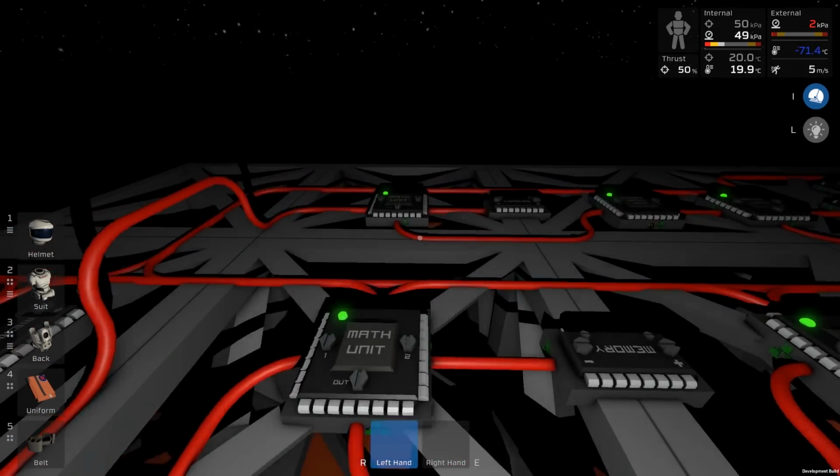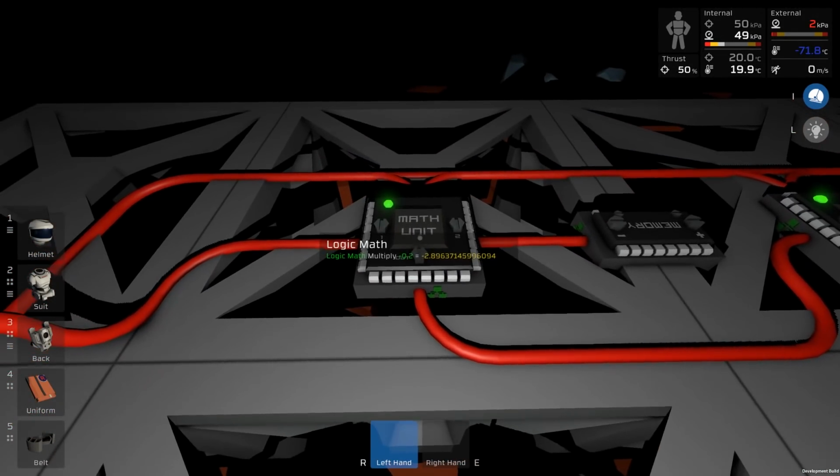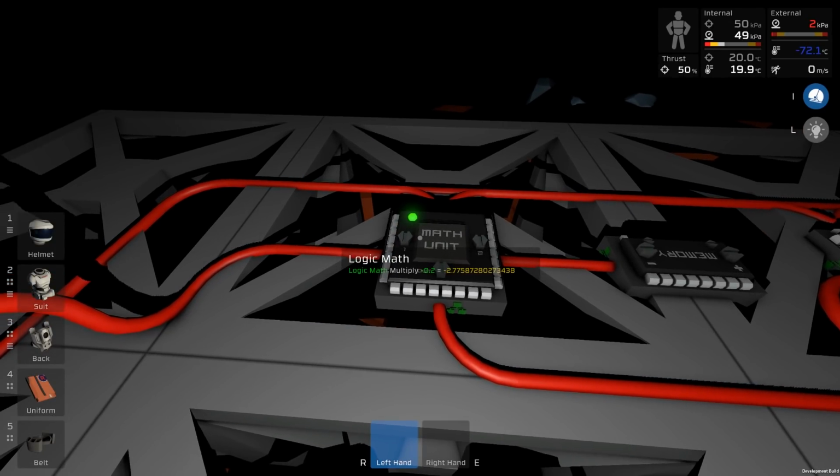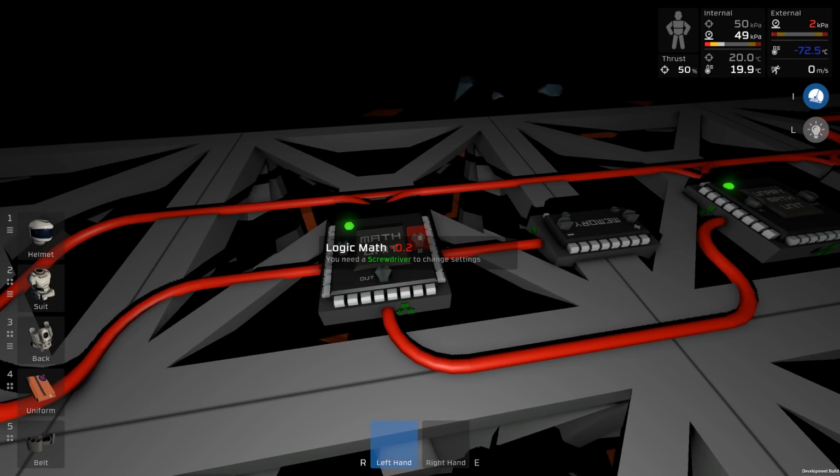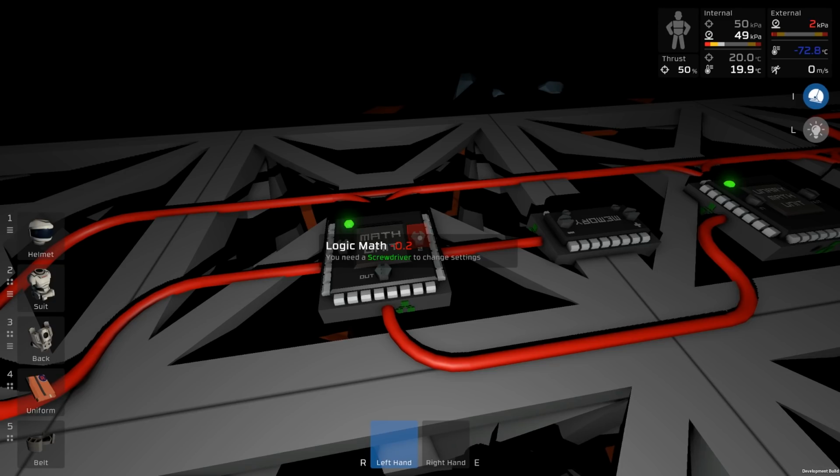All right. Now we take that vertical value, minus 90, and we multiply it by minus 0.2. This is the one that everyone just goes, what? Why minus 0.2? This is just a scaling factor for how long it takes to move from the low value to the high value.